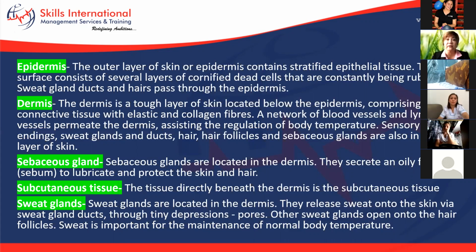So meron tayong dermis, the second layer of the skin. The dermis is a top layer of skin located below the epidermis, comprising connective tissue with elastic and collagen fibers. A network of blood vessels and lymph vessels permeate the dermis, for the regulation of body temperature. So yung ating dermis, siya yung nagre-regulate doon sa body temperature. Nag-a-assist siya. Nare-regulate niya kung ito ay mainit, kung nakaka-feel siya ng malamig.